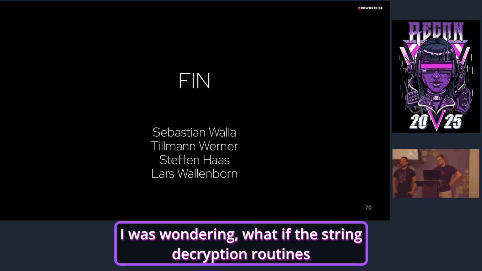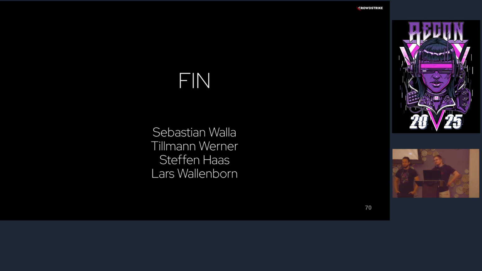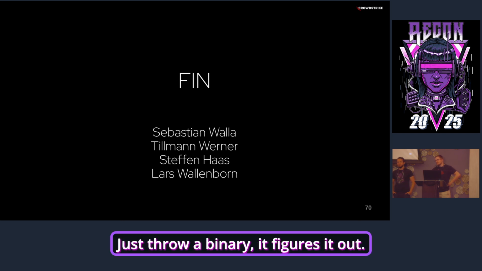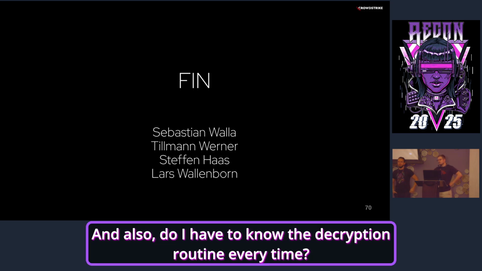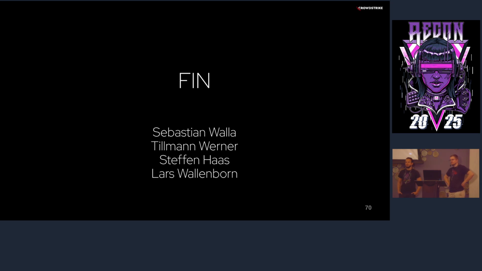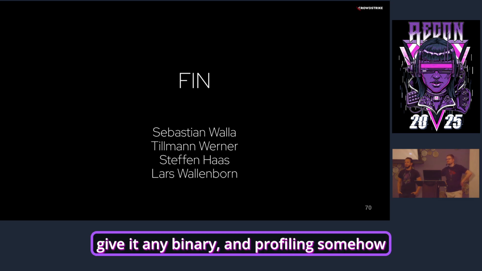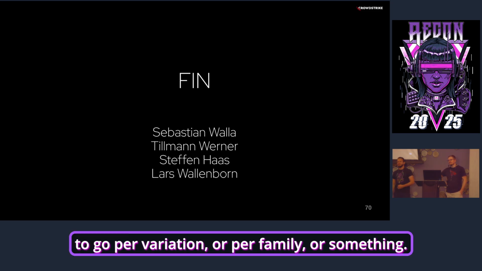I was wondering, what if the string decryption routines were inlined and there's no read function to hook? Do you address that case? Is something like Mandiant's FLOSS, for example, where you just throw a binary at it and it figures it out? Do you handle such a case? And also, do I have to know the decryption routine every time, different variations, different protectors? Like, do I have to spend time, or can I just give it any binary and profiling somehow figures it out? Because this doesn't scale if I have to go per variation or per family or something.